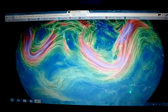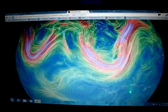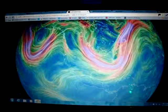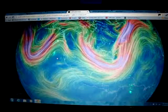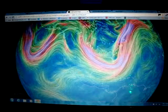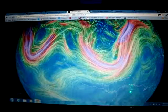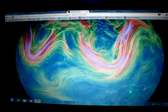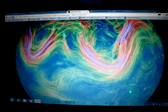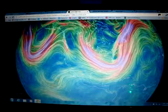But as you can see, with these stationary cells, they're able to drive this portion of the jet stream down through America and then back up the east coast, right? With this stationary high pressure cell here, they are able to keep a drought situation in the southwest of the United States, and it pushes between the two cells. We're driving all that energy up to grab the cold air from the North Pole and then dump it down into the United States.